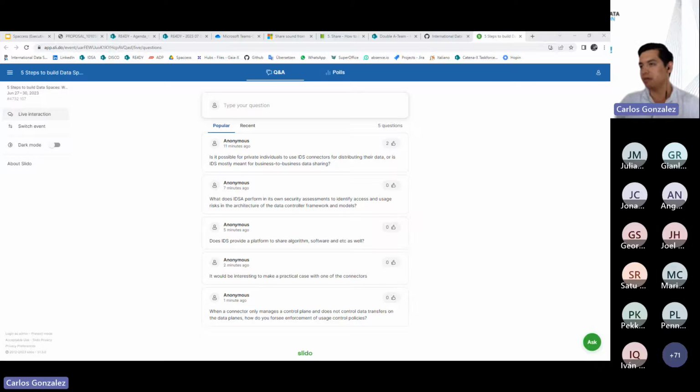So, asking if IDSA performs security assessments, or if IDSA provides a platform to share algorithms or for conflict resolution, I would say it's good to make clear that IDSA is a standardization body. What we're trying to do mainly, and this was also part of my presentation, is to set the standard as a de facto standard for data sharing.